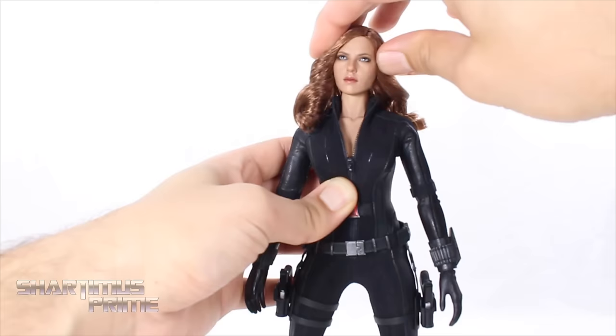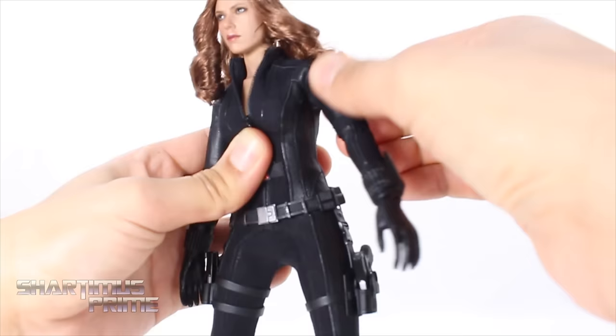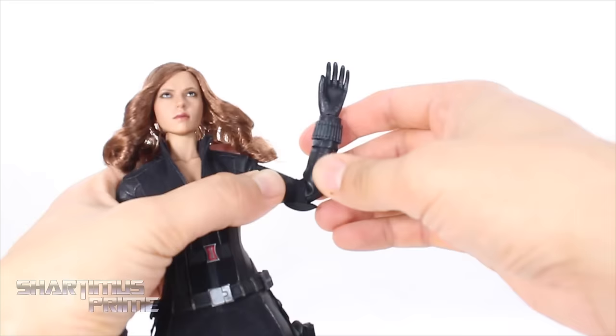Now, the shoulders move outward that far. I don't want to push it more than that, so I wish we could get at least 90 degrees, but nope. They can move all the way down, though, and you can move them forward. There's a little bit of armpit movement in there for that butterfly joint, but it doesn't move a whole lot. You do get a bicep swivel in here that doesn't really move a whole ton. It's tough getting that to move. There is a double-jointed elbow in here, so it does move past 90 degrees. And you could also rotate at the elbow, too, if you wanted to do that.